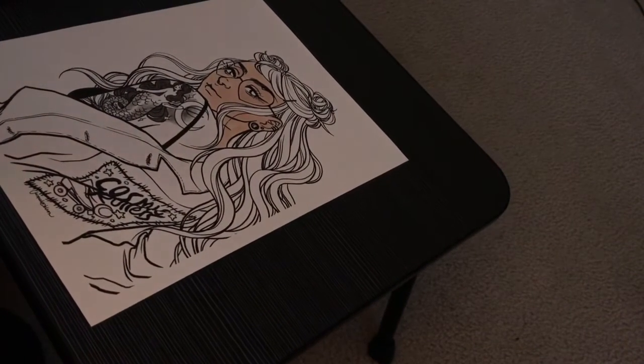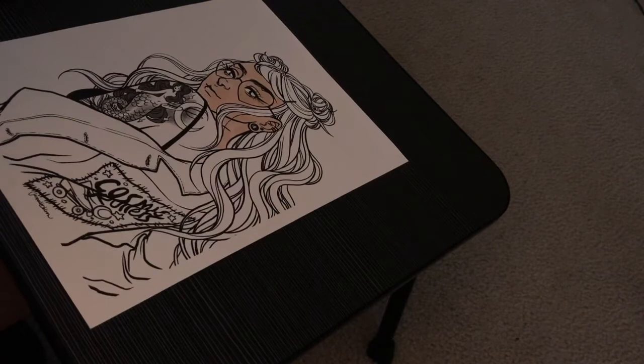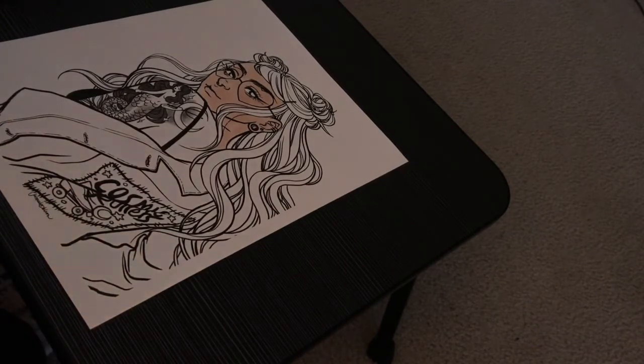Okay. So, as I was saying, we're going to color in her glasses. And I was thinking, when Jacquelin colored this picture in, she colored her glasses pink. And I don't know if I want to color them pink because she colored them pink and they're hearts, so I feel like that's expected. Is that dumb? That was just my thought process. Like, I don't want to do what she's doing. I want to do my own thing.